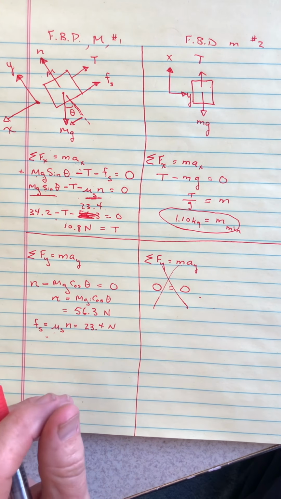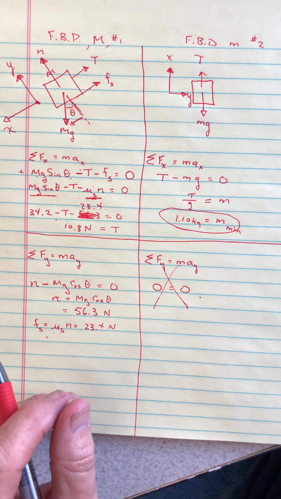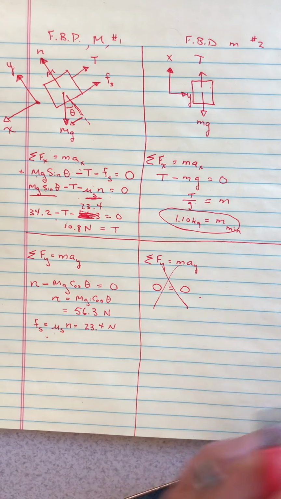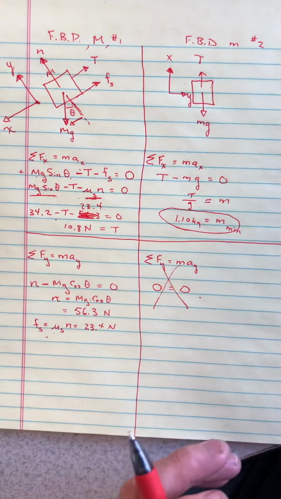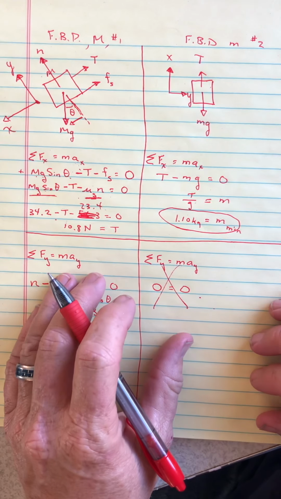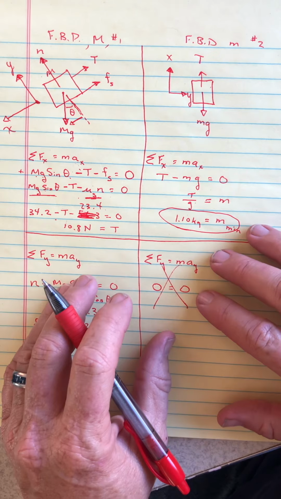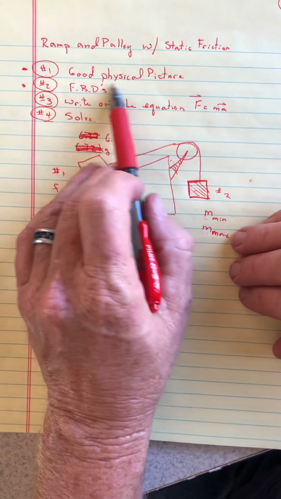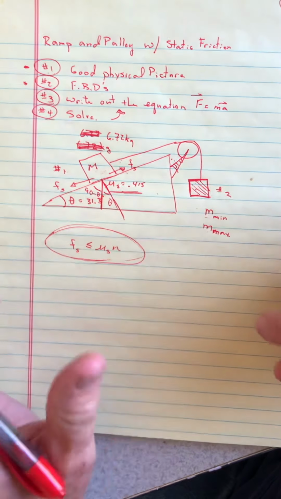All right, now I would say we are halfway done, because we just solved this for the minimum. The other half of this is to say, well, let's solve it for the maximum. What's the difference? Fortunately, not much. So I don't think there's a whole lot I need to repeat. Let's come back here to our good physical picture. And remember, the difference between the minimum and maximum is the following.